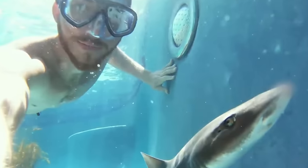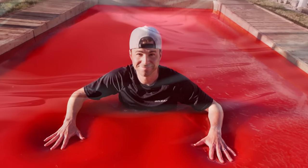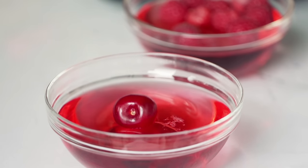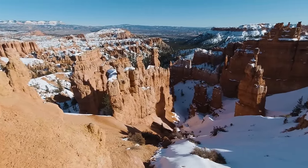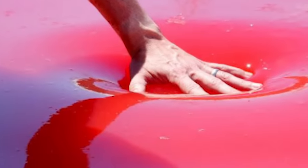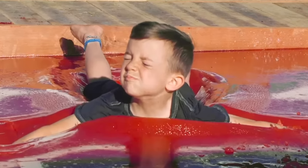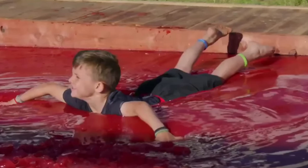YouTuber and self-proclaimed friend of science Mark Rober, a former NASA engineer, also got in on the swimming pool game by creating the world's largest jello pool. He used six 55-gallon drums with custom propane burners to boil the water, then refrigerated the mixture by making the pool in Utah in April, where the outdoor temperature was cold enough to firm up the jello but not freeze it. The end result was 14 tons of gelatin dessert in a pool. Rather than use it all for himself, he erected a slip-and-slide for neighboring kids, and after belly-flopping in himself, noted it was a lot like swimming in snot.